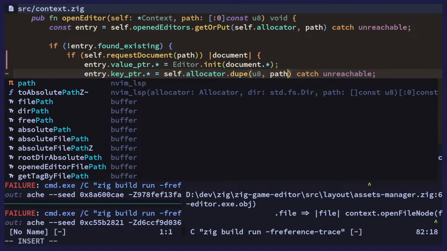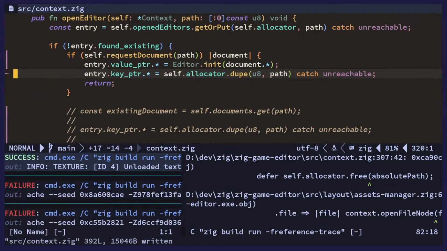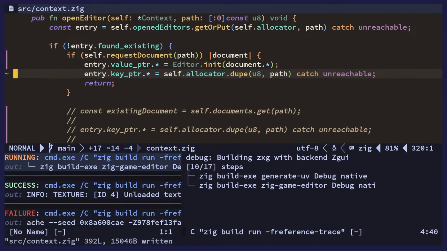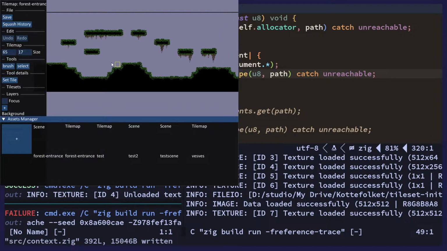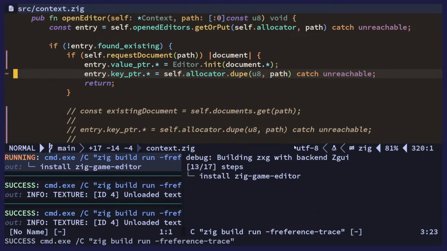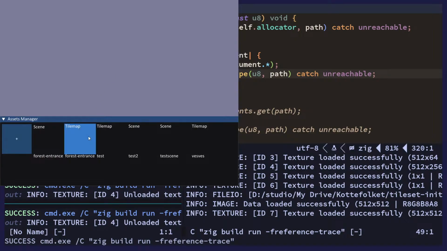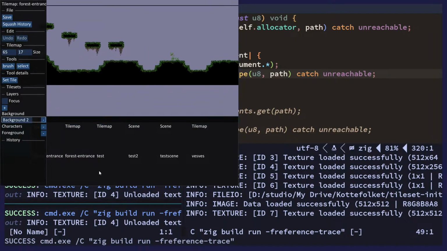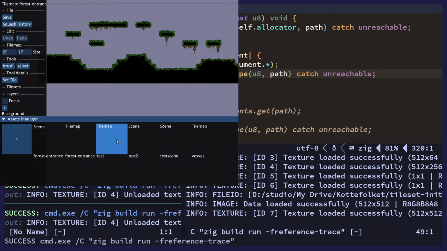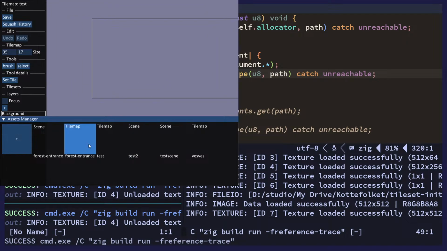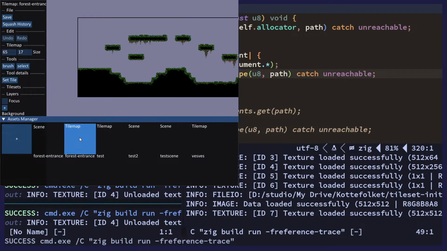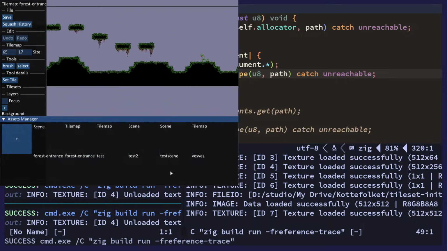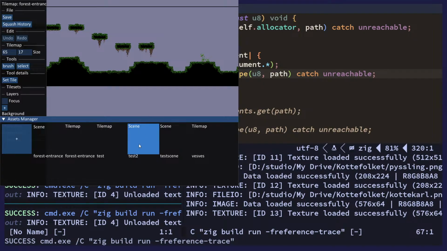Let's see if this disappears. Oh, it actually had, okay. That was the bug, I guess. The double click is a little bit weird, but yeah, okay. So yeah, I can open that now.